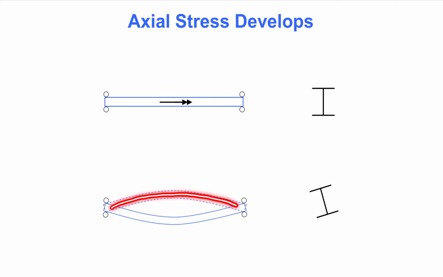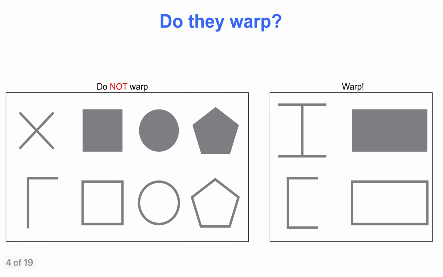The next slide shows cross-section types that either warp or do not. Cross-sections that do not warp include thin-walled cross-sections with straight parts that intersect at a single point. The X-shape and L-shape shown here are therefore examples of cross-sections that do not warp. Furthermore, cross-sections with sides of equal length that can be circumscribed by a circle, whether they are thin-walled or not, do not warp. That means the square cross-sections shown here do not warp. For these cross-sections, all torque is carried by shear stresses, that is, St. Venant torsion, regardless of the boundary conditions.